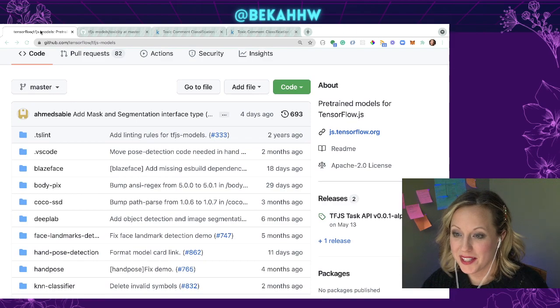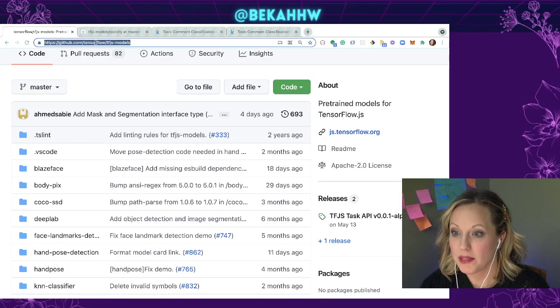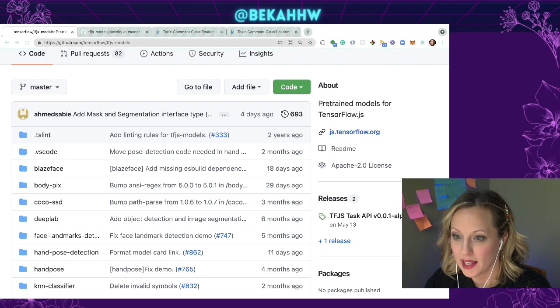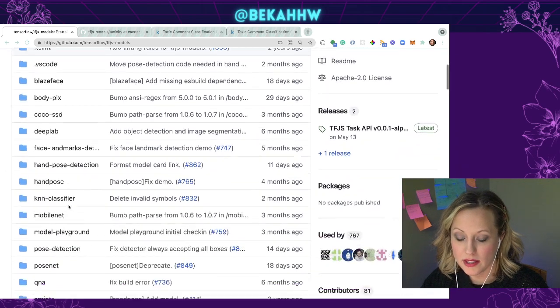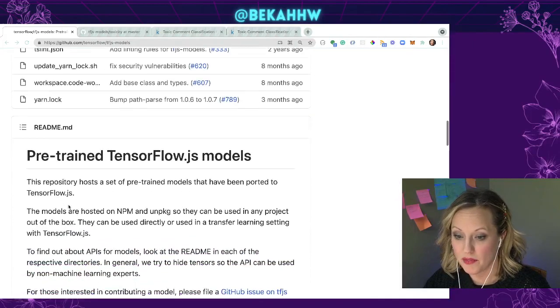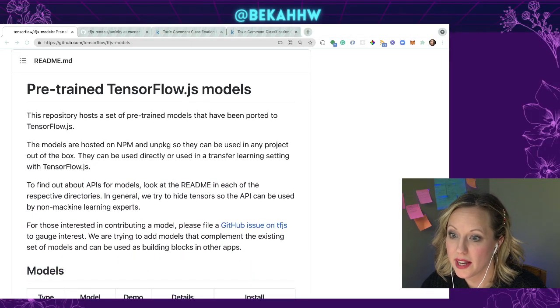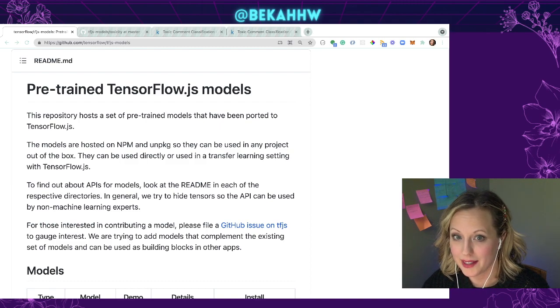This is the repository that's mainly being used that we're going to be diving into. Thanks, Nick. And so this has all of the models. And the nice thing about this is these are ready to go, and so you can really play around with them. If you look at the READMEs for each of these, it helps you to understand what is happening there. I'm going to go ahead and look at that comment after I talk about this, because otherwise I'm going to get super distracted, but thank you.